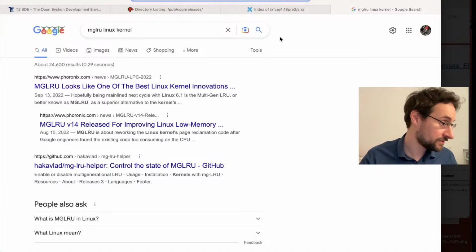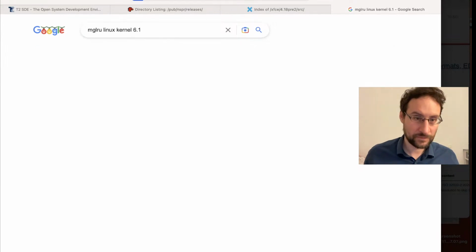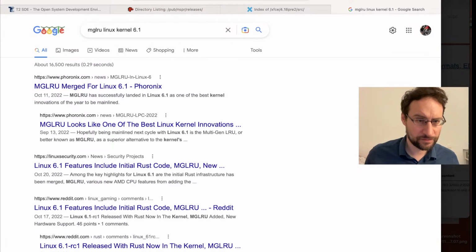Is it in 6.1, or is that already merged for Linux 6.1?